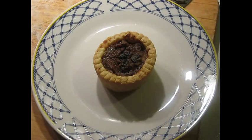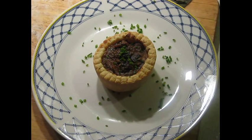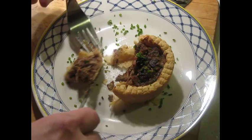I would put probably some chive oil around here. There's lots of possibilities for what you can do, but this is going to be beautiful pastry when you actually cut into it. I'm going to show you in a second here what this looks like. Okay. Look at that. Completely falls apart. Pastry just the way it should be. Nice and warm all the way through. That last 3-4 minutes in the oven finishes the job.